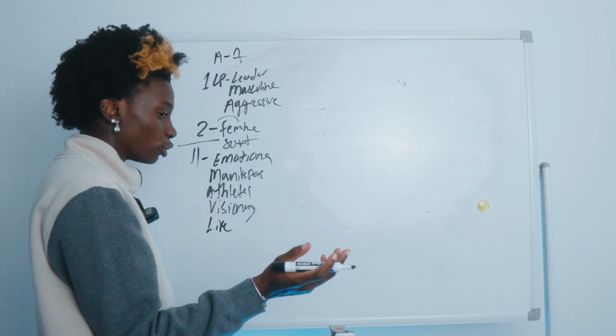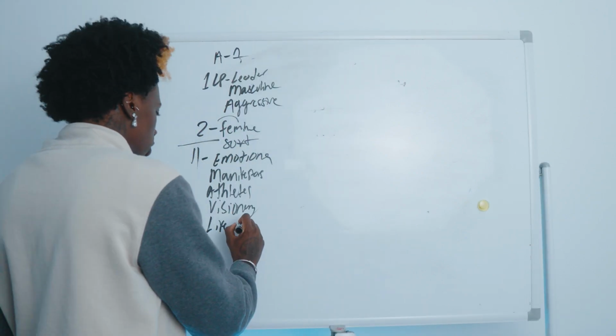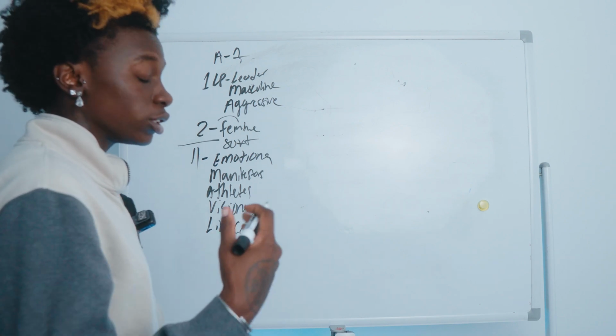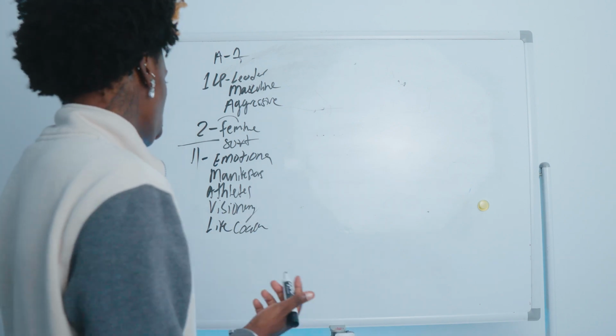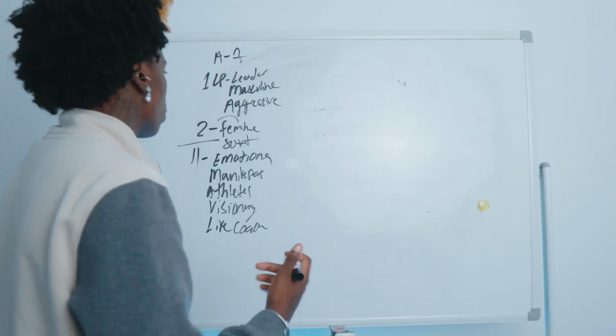Look at Tony Robbins, born on the 29th. Michael Jackson loved helping people. He was born on the 29th also. So really good life coaches. 11s really need to work out, or else they're going to go insane because they're very emotional. And if they do not work out, they'll deal with headaches or stomach problems.